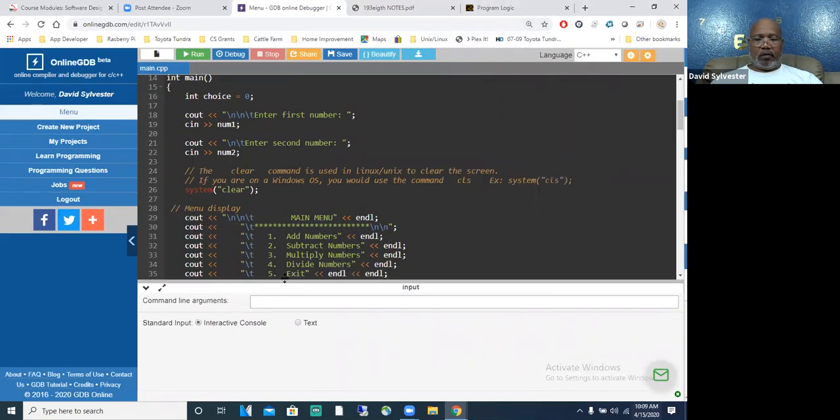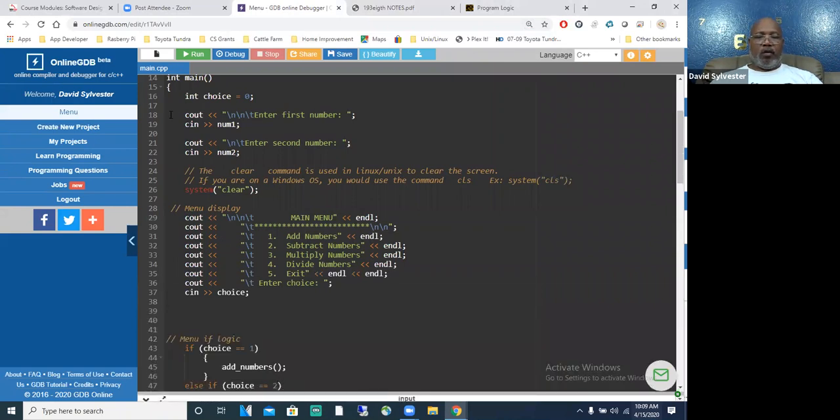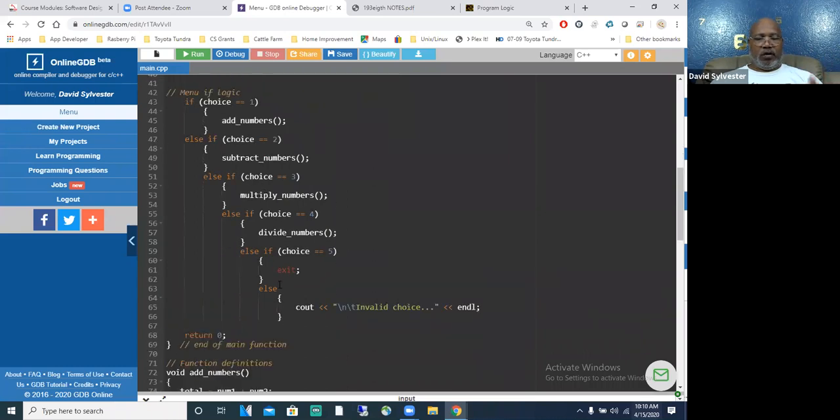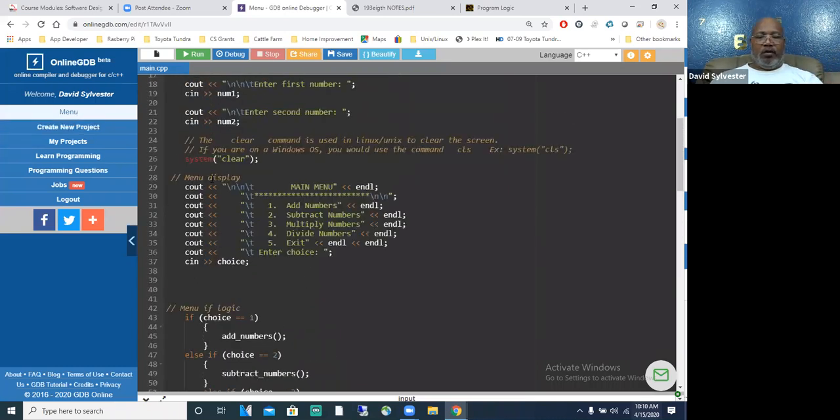So this is a program where it allows you to input 2 numbers. Once you input 2 numbers, it prompts you with a menu. But then I have if, or if. With this menu, I can make it perform multiple times if I do this. Normally you don't want to put it that way.